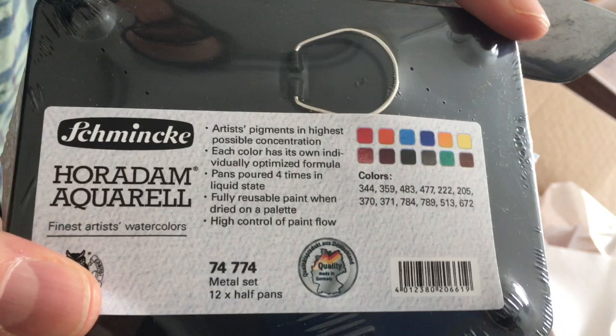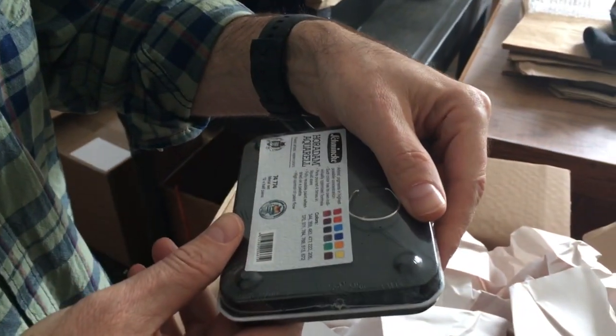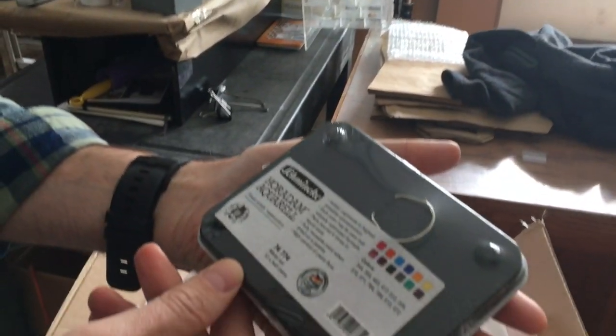These are all the new colors. There are 35 new colors, and we chose these from the 35 new colors. There are no colors in this palette that somebody who had all the Schmincke colors would even have. If you had all the Schmincke colors last year, you don't have any of these colors. If you bought the botanical set from earlier this year, you have two of these colors. So in other words, you're getting 12 more.